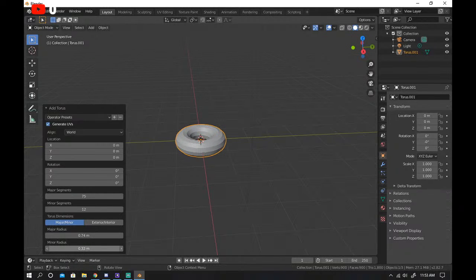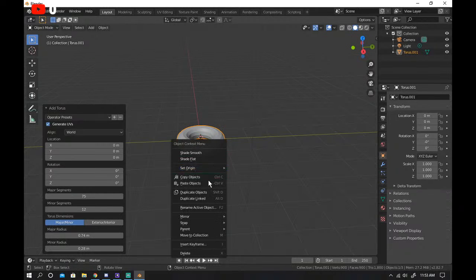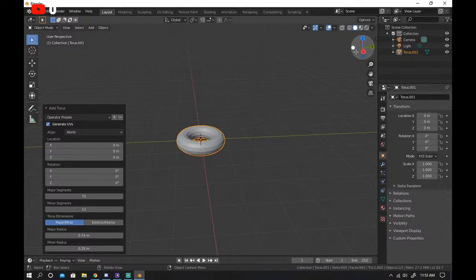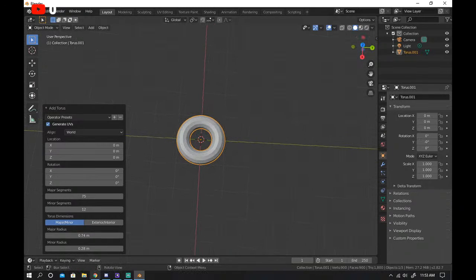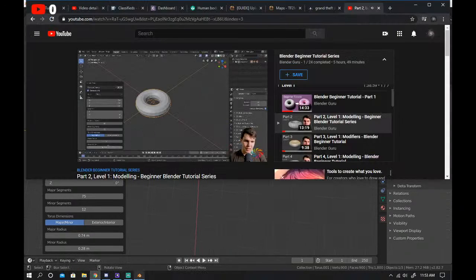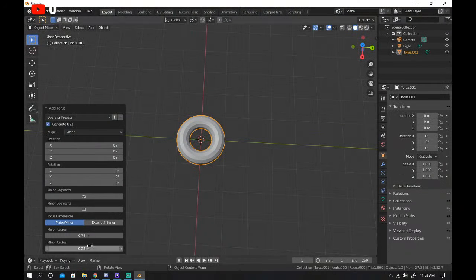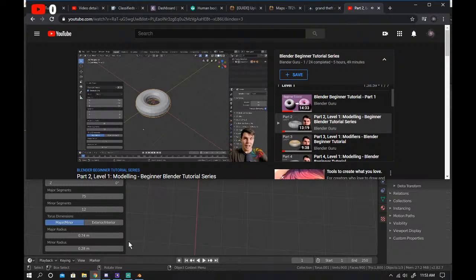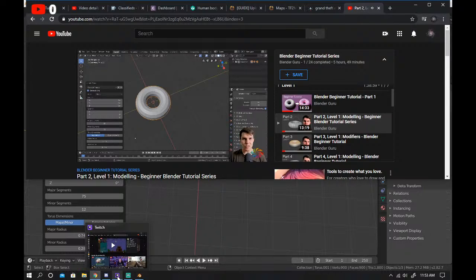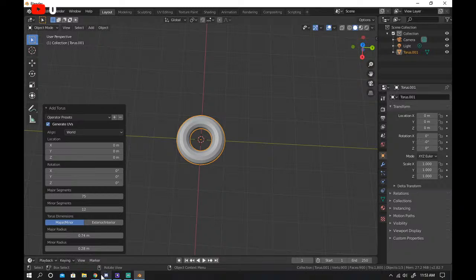It's a good idea when you're building something in Blender to start with the correct real-world scale. So this major radius here is saying that this is 0.4 meters. The radius, so a diameter, is double that, which means that this is currently an 80 centimeter donut, which is big, or almost half a meter. It's a big donut, very big.